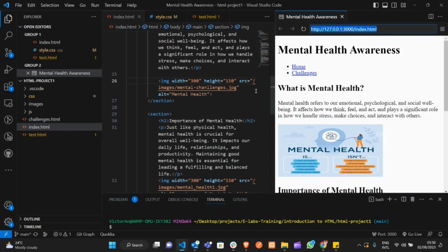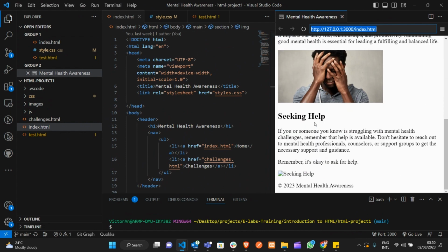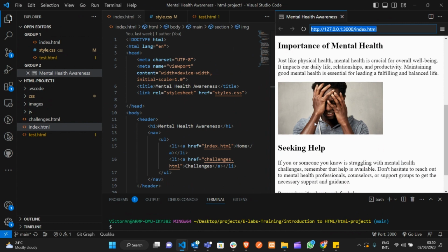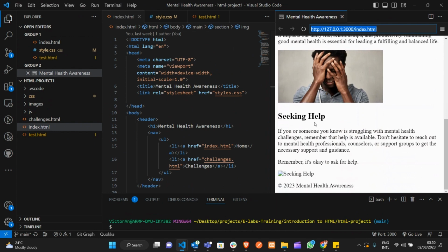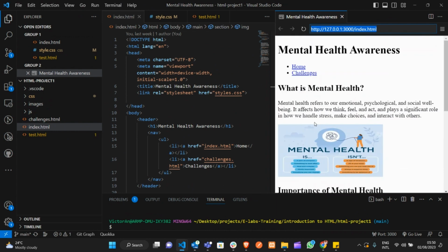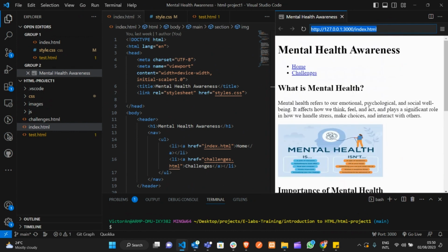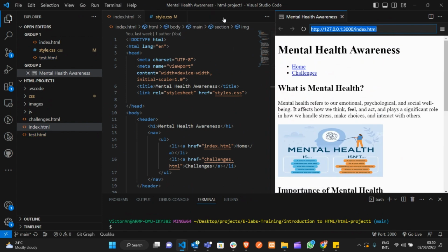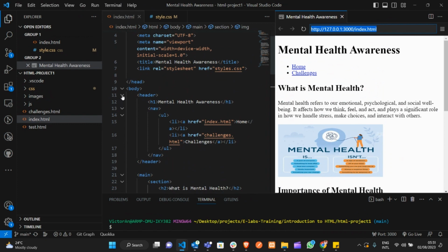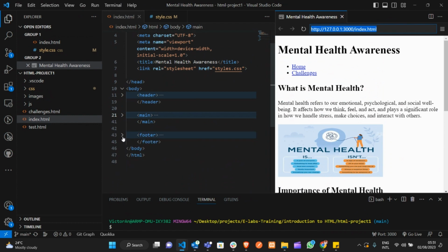All right, so guys, initially, when we discussed HTML, we happened to build this simple mental health website, and the essence is to help us understand structuring a web page in a semantic manner. And just knowing how websites can be grouped into sections, which is basically what we did here. If we look at our code, we'll see we have a header section in this code block. We have a main section. We have a footer section.